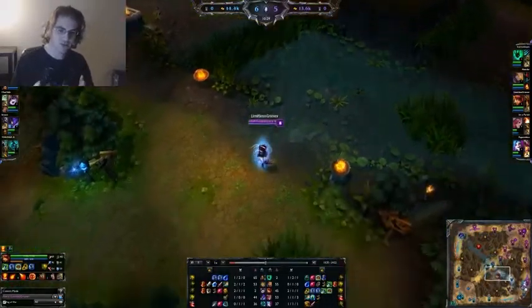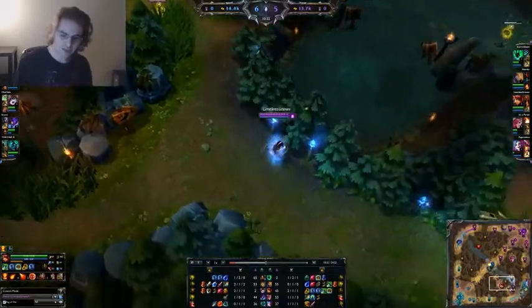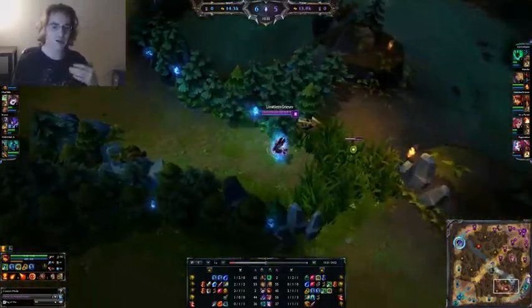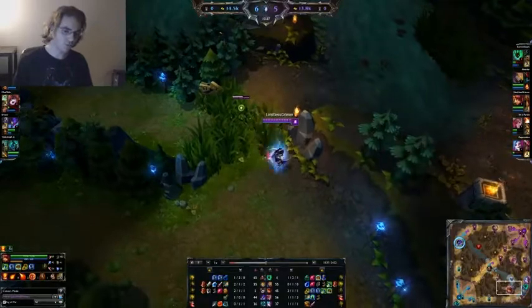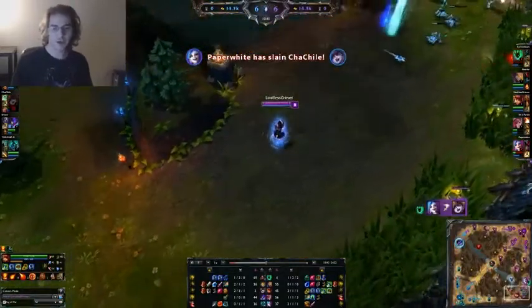But the Zhonya's Hourglass is exceptionally good for her, because since her damage is not that strong, you kind of have to rely on your tactics and your wit with this combo in order to be able to pull this off. Now, you'll see here, I'm ganking bottom lane.